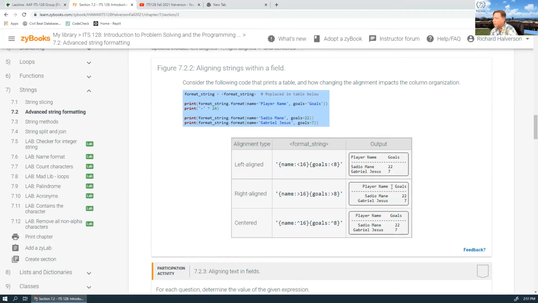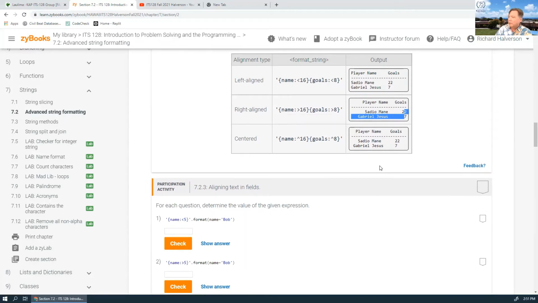See, it's right justified. So really, what you would want is you'd want player name to be left justified, and this is centered. So yeah, you probably want this one and this one, because you want this to be left justified and this one to be right justified. Maybe, I don't know. But anyway, see, isn't that neat?